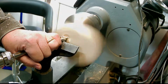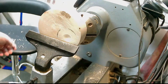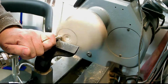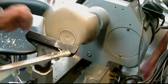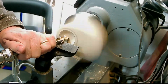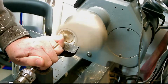So, of course, being very careful of the fingers, as you can see, there's quite a lot of wood whirling around. Just starting to cut out with the 3/8 bowl gouge, and then just briefly marked on approximately where the bowl is going to be in size, so I've got something to aim at and don't go through the outside wall, because you can't really see where the outside wall is when it's whirring around like this. It's just a bit of regular bowl turning. It's just a small bowl. Still got to be careful with bevel control, making sure that you don't skid as you start the cut.